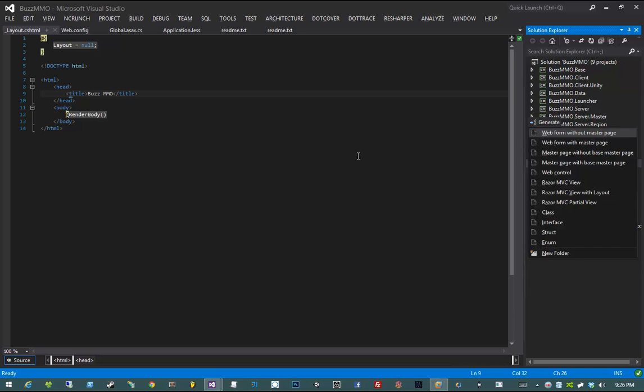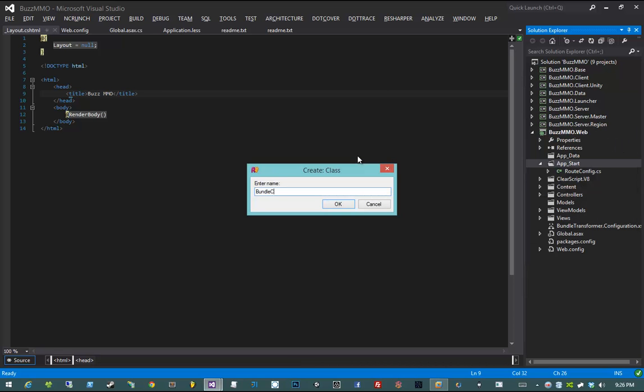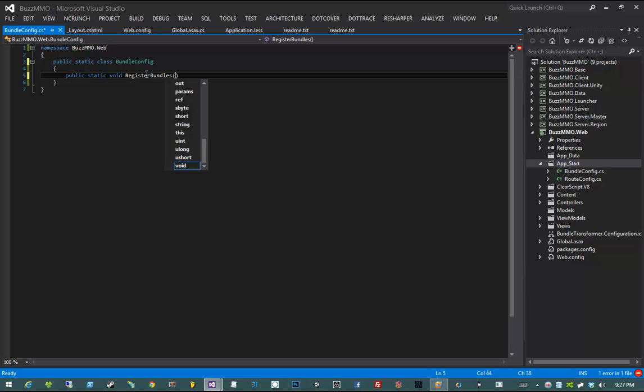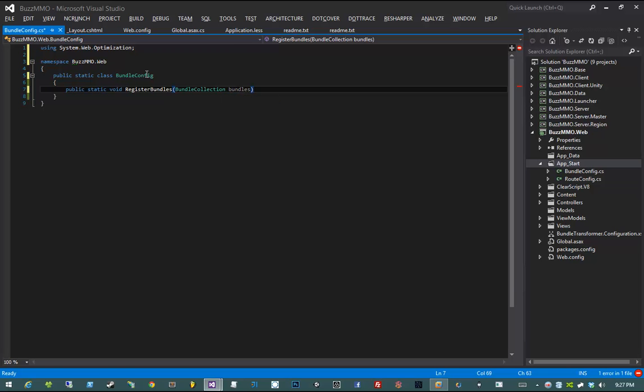I'm going to create a class and I'm going to call it BundleConfig. This is just a convention that I do. It's actually a convention that you'll see used in a lot of the ASP.NET MVC templates that aren't empty. And this will be a static class, and it'll simply have a public static void RegisterBundles method that takes in a BundleCollection called bundles.